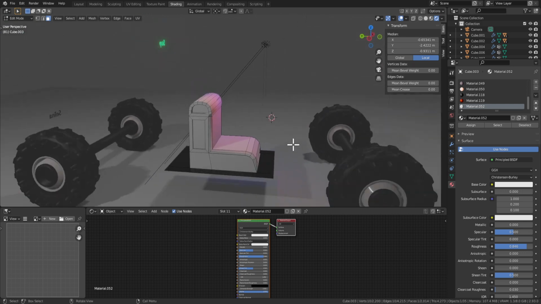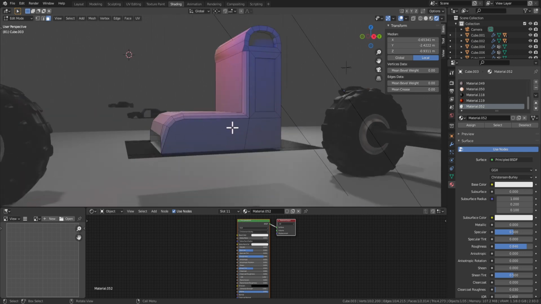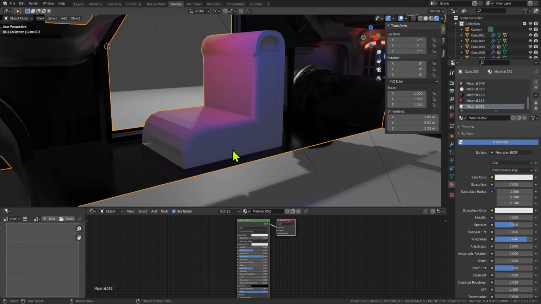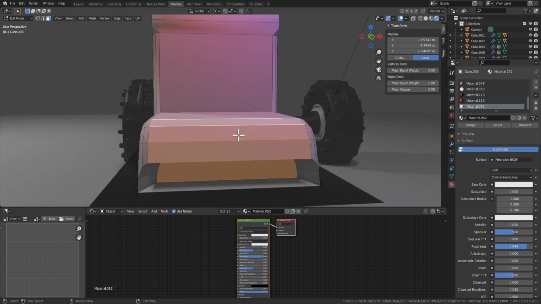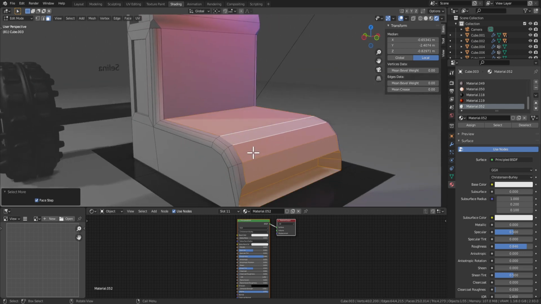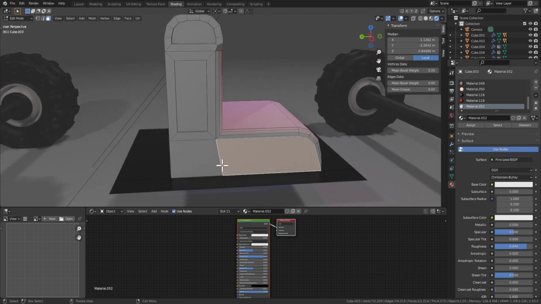I was just babbling, and at the same time I kept just modeling the seat, which is pretty intuitive. That's what I think he refers to. And it's fun.